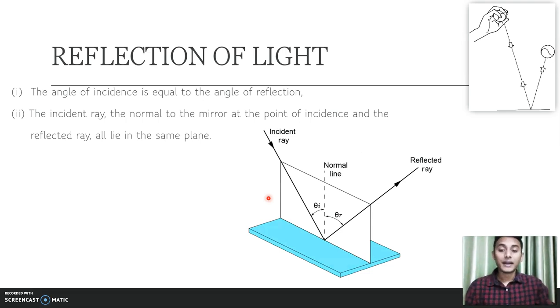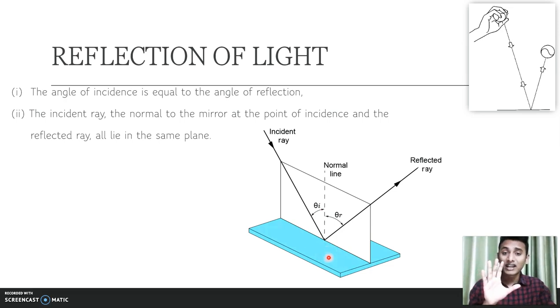Reflection of light. Basically, reflection can be understood and visualized by throwing a ball on a floor and it gets deflected or bounced back to some other direction. So reflection is the phenomena where an incident ray, a light, falls on a base object which is opaque. Opaque means it will not absorb light too much, it will not transmit it to the other side, it will bounce back the light ray, it will reflect it. So the incident ray when it falls on an object, it gets reflected to become a reflected ray. And you can see a dotted normal line, that is the perpendicular line to the base blue plane.